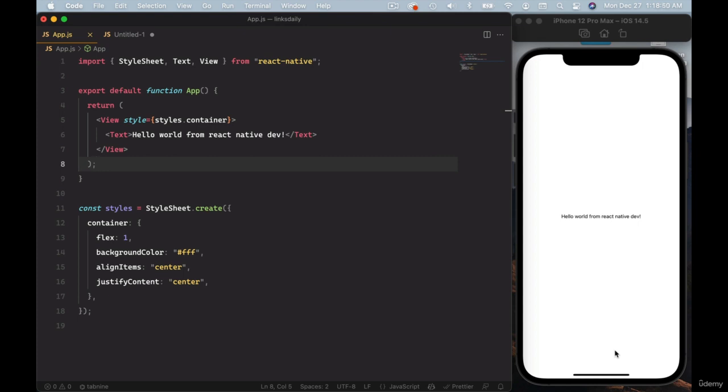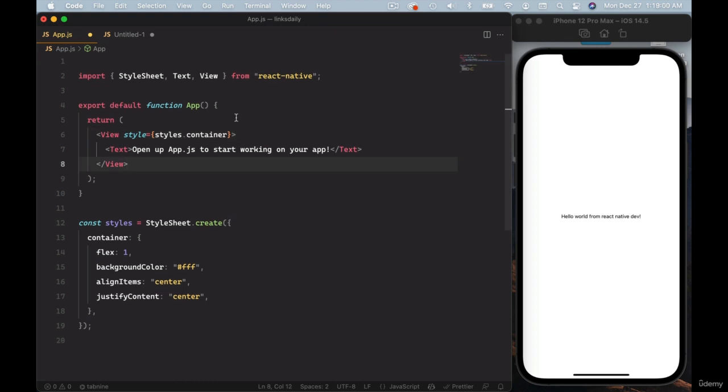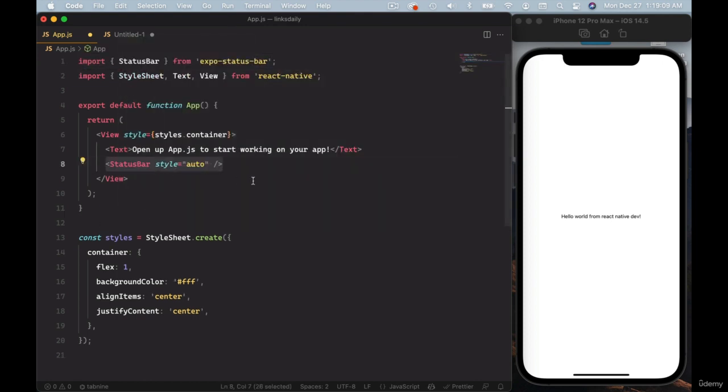But before we do that, let me quickly show you the status bar, which I deleted in the previous video, and give you a bit of an example of how you can customize the status bar right here. At the moment, it's all plain white. You can't really see anything. So let me bring that back. And here you can see style at the moment is auto. And as soon as you have the auto, you saw the time is here, battery and Wi-Fi sign is there. But if you didn't have this one, you can see that's gone. Okay, so that's the status bar.